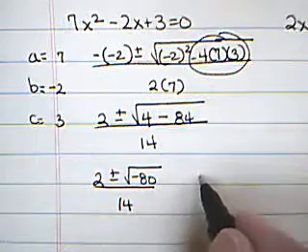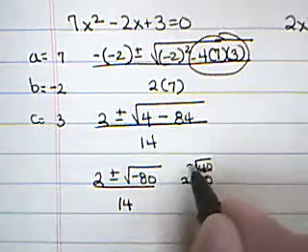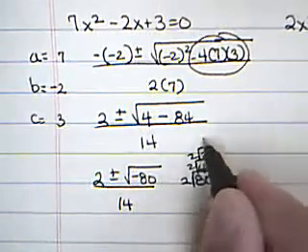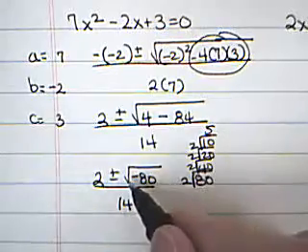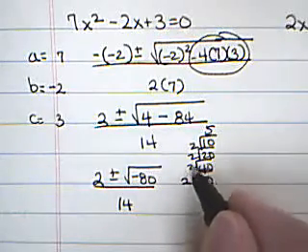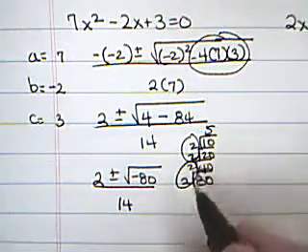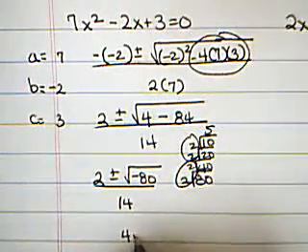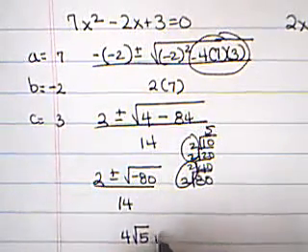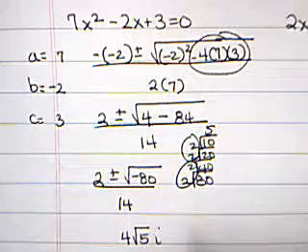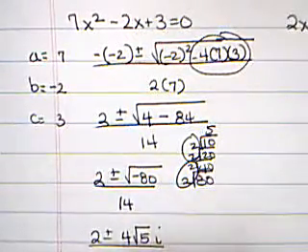We need to break 80 down into prime numbers. 80 divided by 2 is 40, 40 divided by 2 is 20, 20 divided by 2 is 10, and 10 divided by 2 is 5. Because it is a square root, we're looking for pairs, so we actually have 2 pairs of 2's. So because there's 2 pairs of 2's, that means a 4 is going to go in front of the radical, a 5 is going to go underneath the radical, and that negative sign is going to be an i outside of the radical, and you can actually put that before or after.